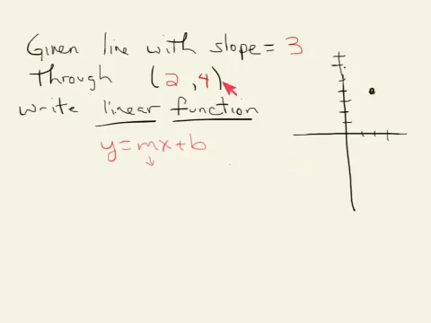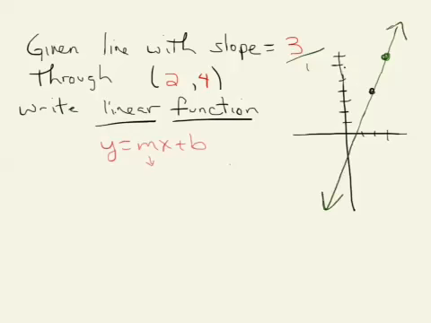Alright, let's first do the graph. I plotted the point 2, 4 here. You go over 2, up 4, put a dot. That's the point 2, comma 4. Slope is different. It's not something, comma something. It is a ratio, a fraction. This is rise over run, so that's going to get us our second point. Our second point is going to be up 3 over 1 from this first point.